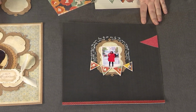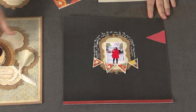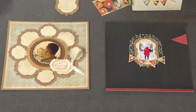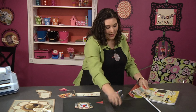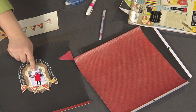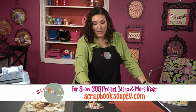So the first thing is you'll notice that all of this, including the photo, the colors are somewhat similar. They blend together in a romantic, muted way. I wanted a lot of high contrast. So I took a paper pad and I chose black, which is a really strong color. And then I wanted to add a really strong accent to that. So I added some red, which of course in my modern photo right here, as opposed to the more vintage photo, this really picks up the red in the coat.